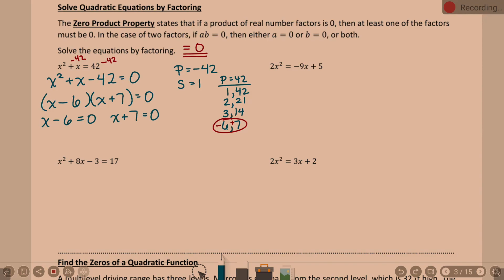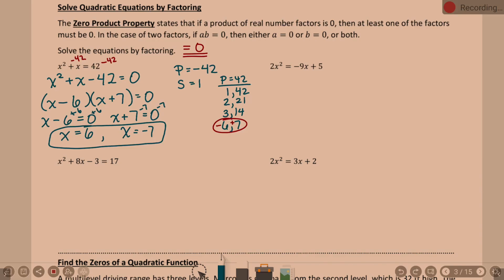If it's x minus 6, I'm going to add 6 and x equals 6. If it's x plus 7, I'm going to subtract 7 and x equals negative 7. So I have two solutions, 6 and negative 7. Now, off the top of my head, Savas is probably going to have you put a comma between the numbers. It'll be number, comma, number.